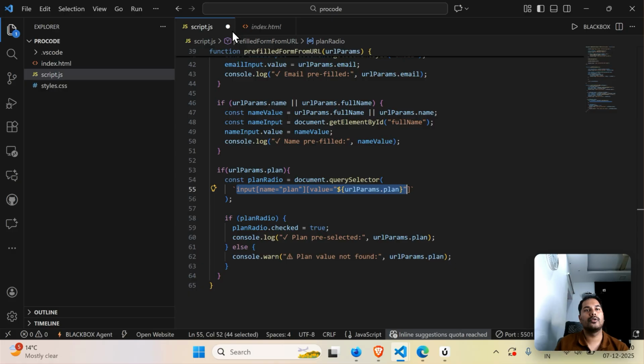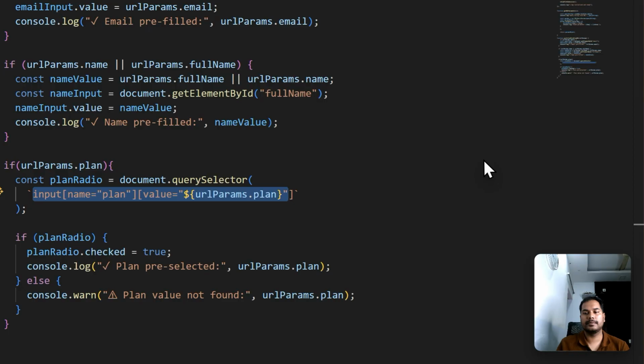What you need to do is the form validation: when the page loads, reset all the error messages. Then do the valid form formatting. Check that the at the rate and the dot are there in the email, and the company name should be at least 2 or 3 characters. If the company name is less than 2 characters, it will show you an error message, like invalid company name. If you want, let me share the code also.